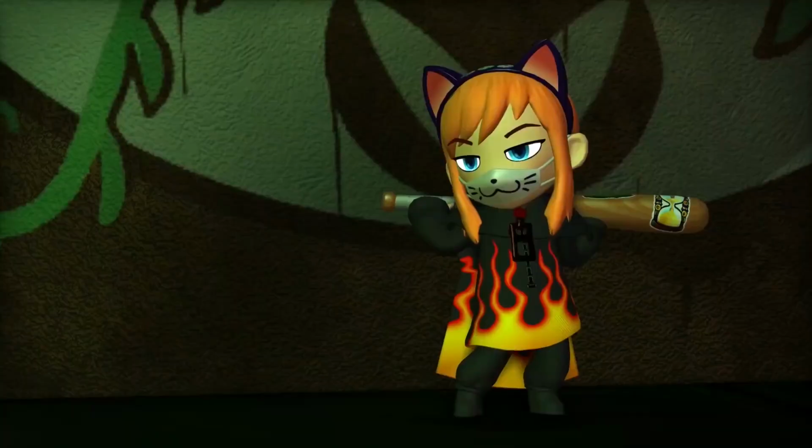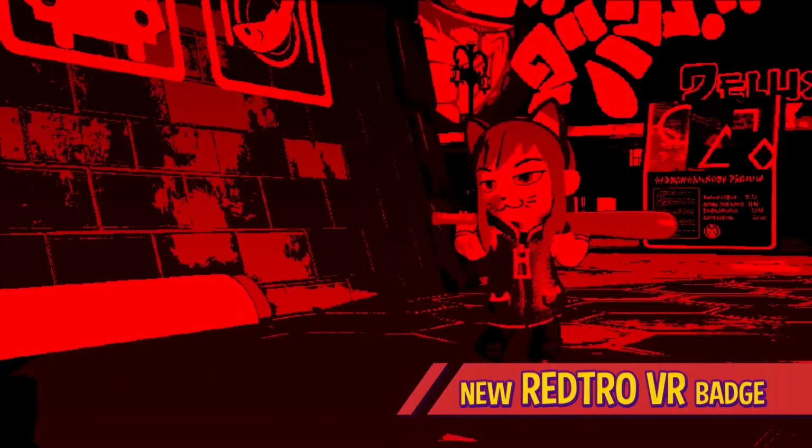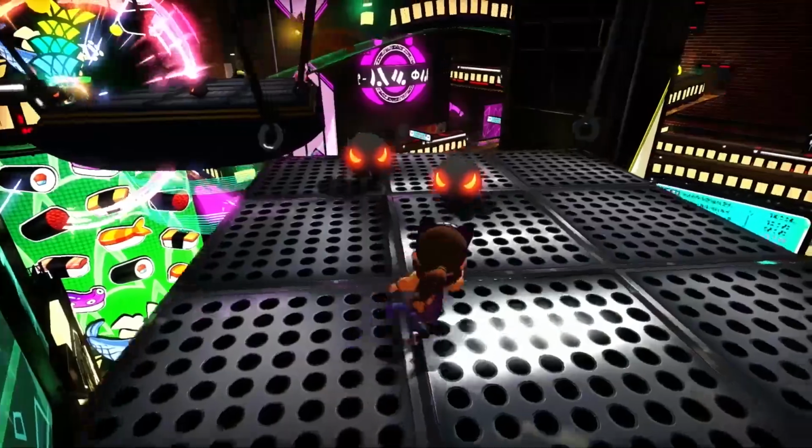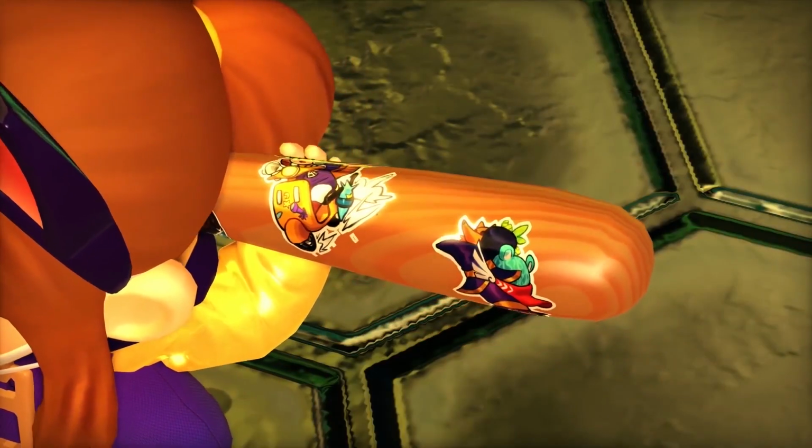For the right money, you can deck yourself out with costumes and cosmetics, some of which were previously mods, badges involving retro visuals, or just a jam out, and a new weapon that you can bust some kneecaps with. You can also apply stickers to your bat or photos.